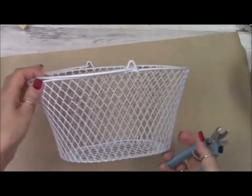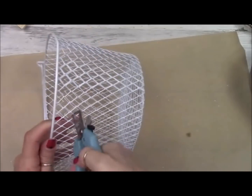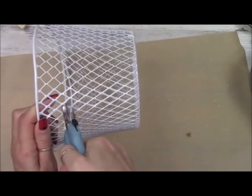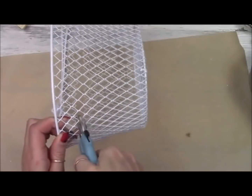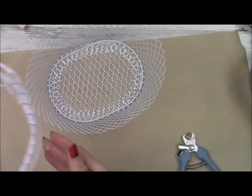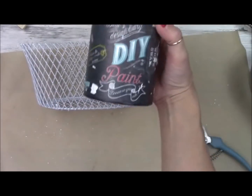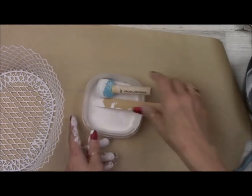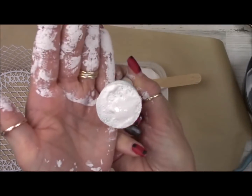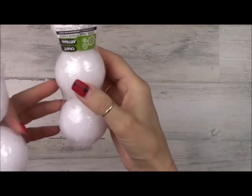Let's get on to project number two. I've got a basket from Dollar Tree and dog toenail clippers — also from Dollar Tree — which work perfectly. My basket is just a little bit too tall, so I'm cutting off about an inch all the way around, which also gives it a more rustic look. Now I'm going to go ahead and start painting it using Debbie's Design Diary chalk paint. I wanted it a little chunkier, so I added sand from Dollar Tree to make it nice and textured, and with the pouncy brush I'm pouncing it inside and out all over the basket for a nice snowy texture.